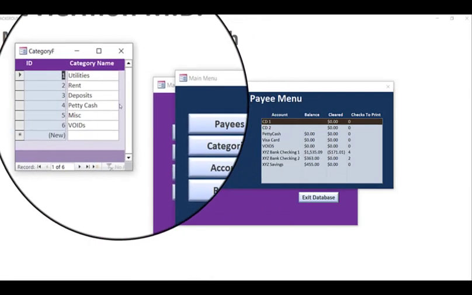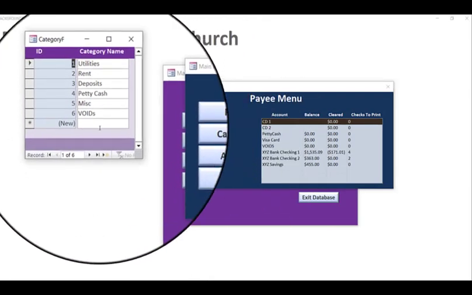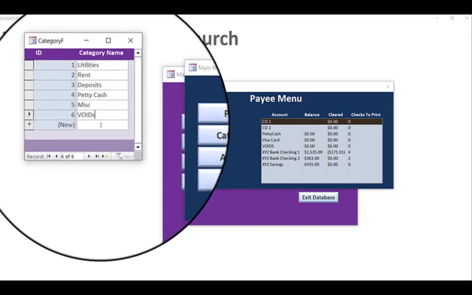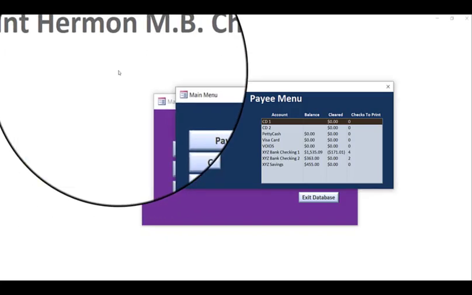In your category, you're going to put what this is. So if this is a CD, you're going to put the CD here as well, just CD, like that, or certificate of deposit. Like that, and close that.